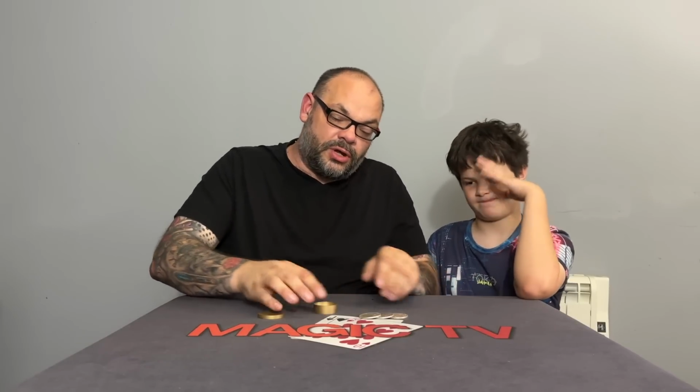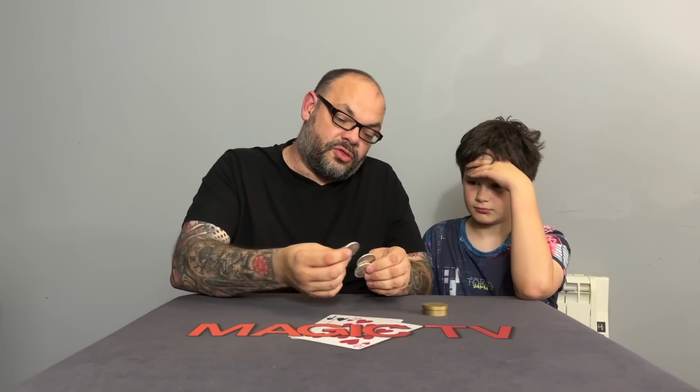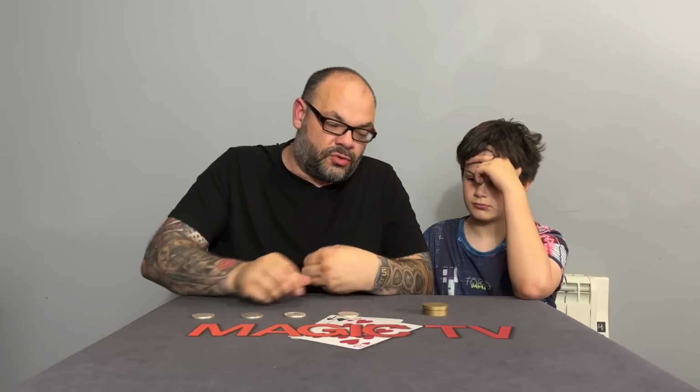Now, the last coin is the hardest one. Do you know why? Why? It's mainly because you know exactly what's going to happen. You know that I'm going to try and get that final coin out to jump to join those 3. Mm-hmm. The first one is here. The second one is here. The third one is here. And the 4th one, that would be there. And that's 1, 2, 3, 4 coins out the box, which of course is empty.